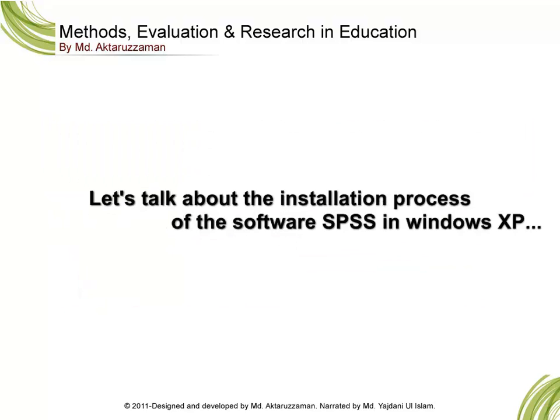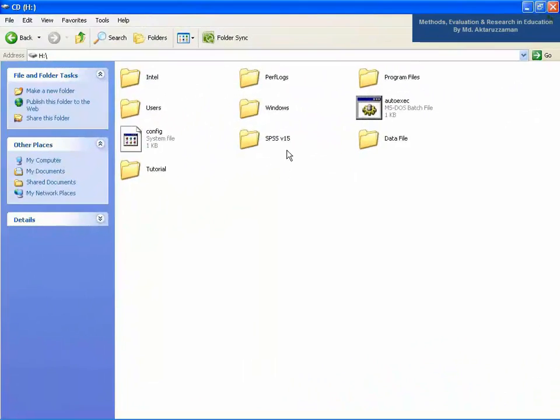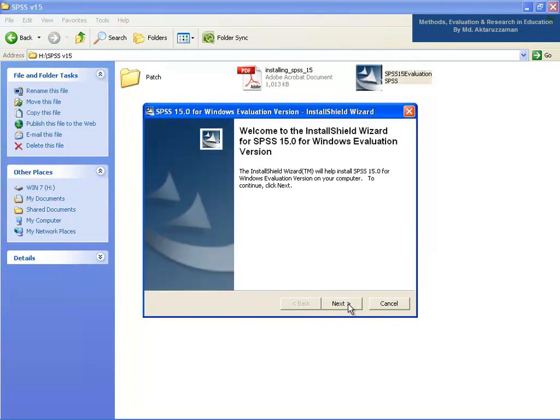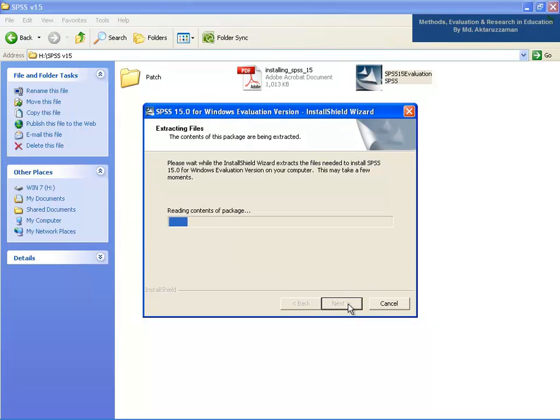Now, let's talk about the installation process of the software SPSS in Windows XP. Open the SPSS folder in the DVD and click the exe file to initiate installation and then click Next and Next. Thus, installation will be over.